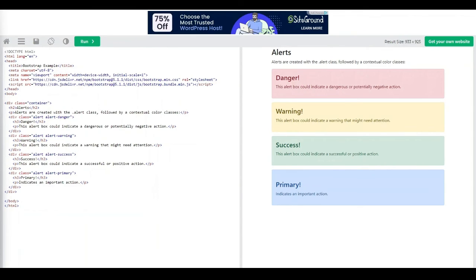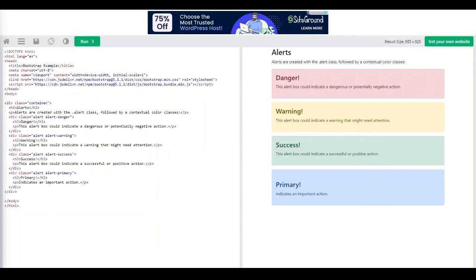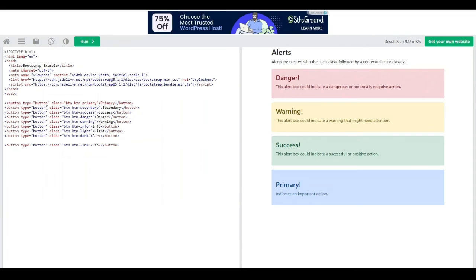Bootstrap also has a set of predefined buttons that you can use. So they have custom button styles for actions in forms, dialogues, and they've also got multiple sizes and states that they support. So they each have their own button styles, and they have their own semantic purpose. So for example, their button styling class is all just here.